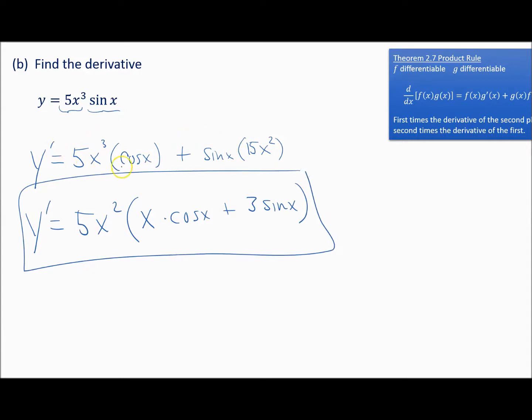I wouldn't mark it wrong up above, like for example, if you put y prime is equal to 5x to the third cosine of x plus 15x squared sine of x. That really is appropriate as an answer, but when we're going to use these derivatives for something else, and you know what's coming, we're going to use them to find certain values, it needs to be simplified like this. It's really going to make it easier, okay? Imagine setting that equal to 0. You need it factored and not like we have it down below.